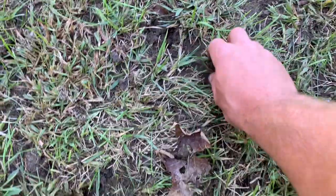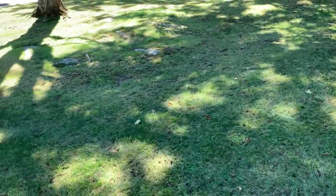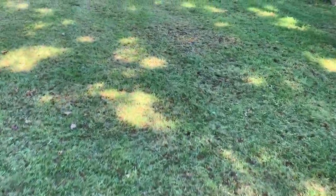But all in all, I drove around a bunch, and you can see here there's plugs and holes kind of all over the place. It definitely aerated it, and I was told the more you drive over the lawn, the better the results, so I just kept driving and driving and driving. I did the front and the back. You can even kind of see how the lawn looks roughed up a little bit. So hopefully it'll do the trick. It'll provide holes for the grass seed to get down into.